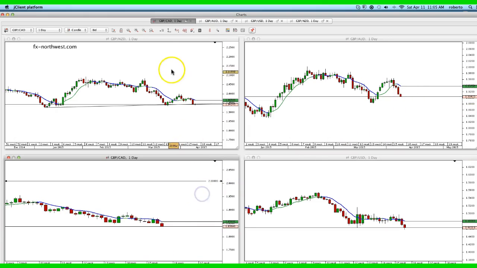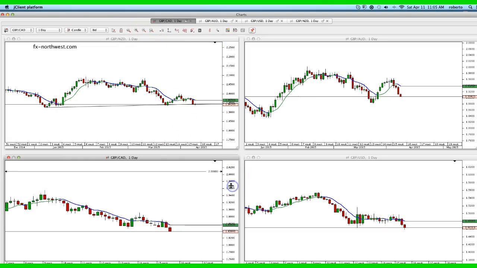Again, it's very simple. There's no rocket science. There's nothing complicated about trading currencies, especially when you're looking at correlated pairs. Just line up the correlated pairs, and if you're not sure which pairs are correlated, just go over that email I sent out, that video on correlation. It gives you a brief description of how to trade correlated pairs, and also all the correlated pairs.